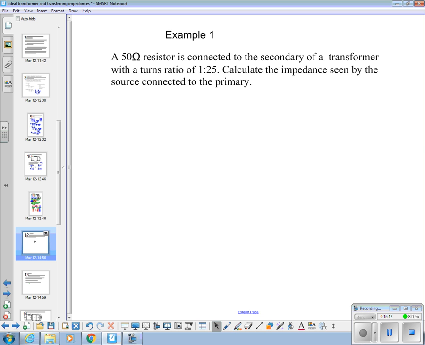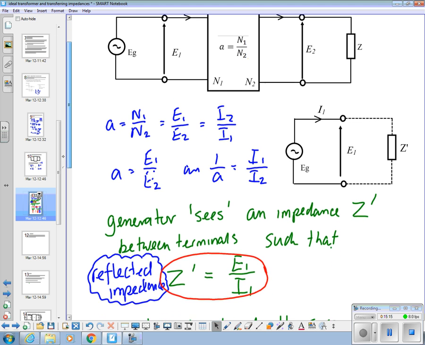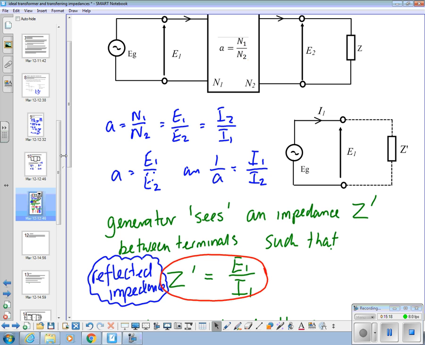So effectively, once we've found that Z dash value, we've taken the transformer out of the problem. We can then use this generator voltage to calculate the current flowing and the voltage here, and then transfer it back to the secondary and solve the problem, which is not needed for a basic problem. But if you've got more than one component, when we start putting our components in to represent the losses in a transformer, then we'll need to use this method to actually get the results.